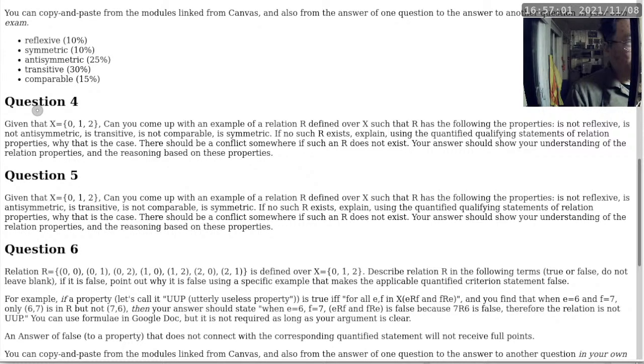No. Partially ordered needs a relation to be reflexive, anti-symmetric, and transitive. Those are the 3 requirements for a relation to be partially ordered. But Professor, I thought the requirements say is partially ordered, not comparable, and not symmetric for R.